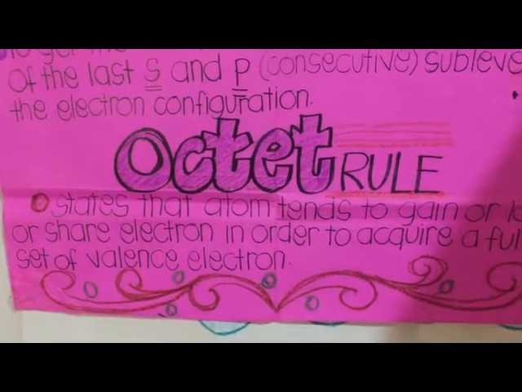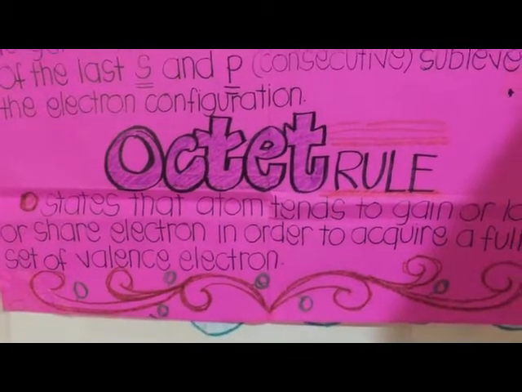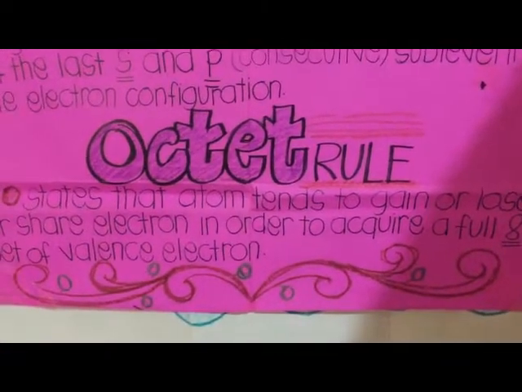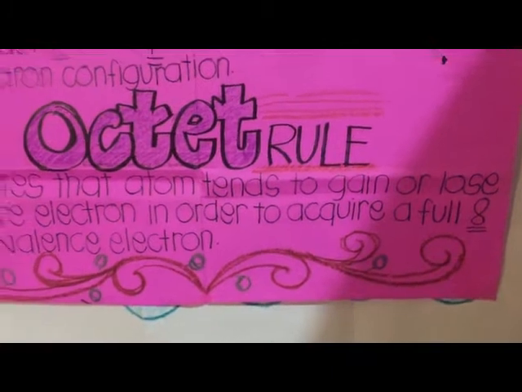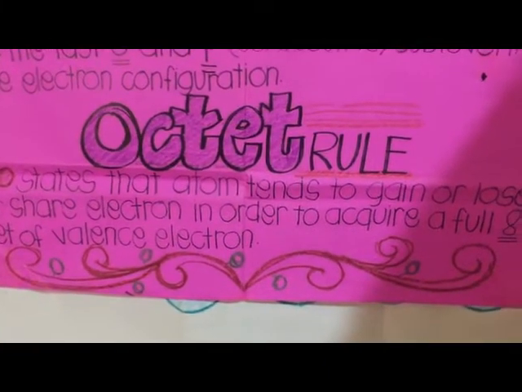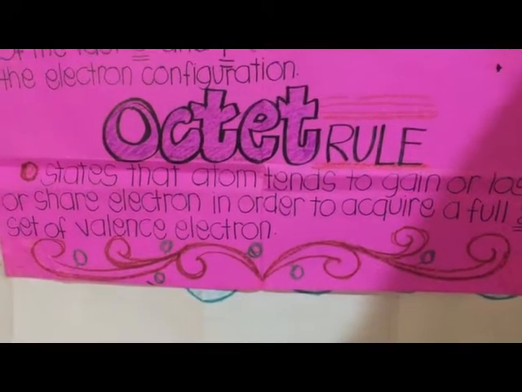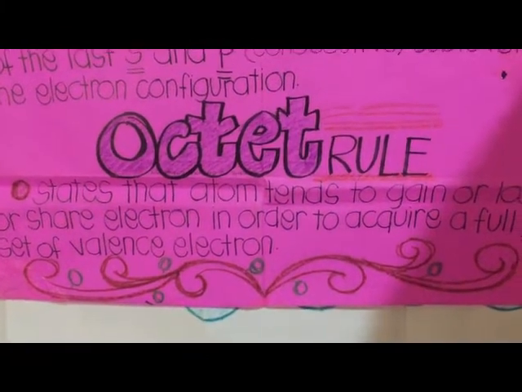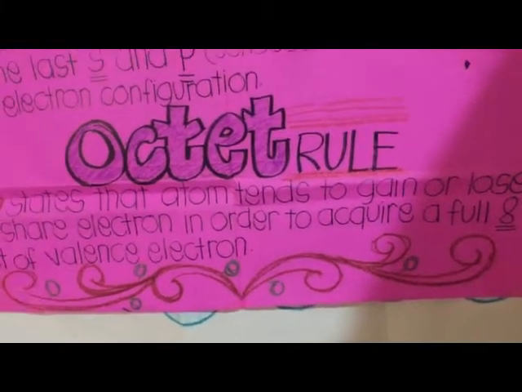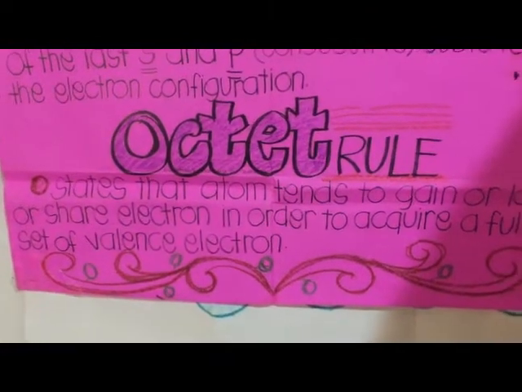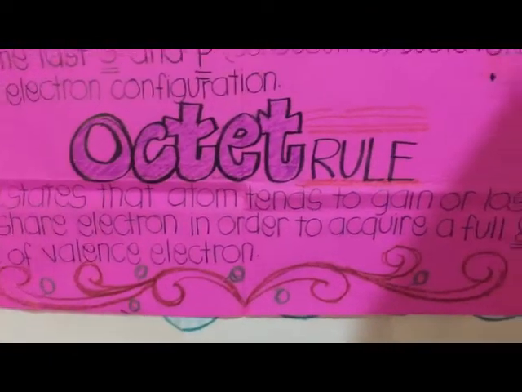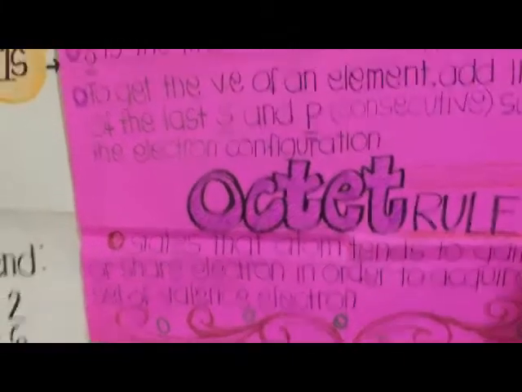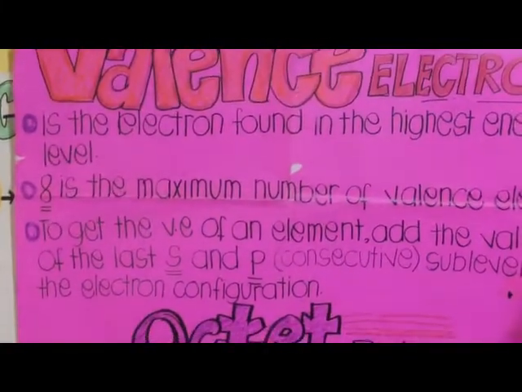Again, when we say octet rule, 8 daw ang valence electron ng isang element or ng isang atom. Paano pag sobra? Okay, sabi dito it tends to lose kapag sobra. Paano pag kulang? It tends to gain. Okay, pag sinabing gain, hihingi siya sa ibang atom para ma-acquire niya yung 8 valence electron. Pag sobra naman siya, ibibigay niya yung sobra niyang electron para mag-gain niya pa rin yung 8 valence electron. So, yun po yung sinusunod natin na rule. Kaya tinawag siyang octet rule. Again, the maximum number of valence electron is 8.